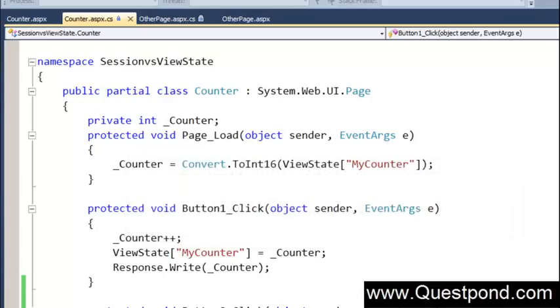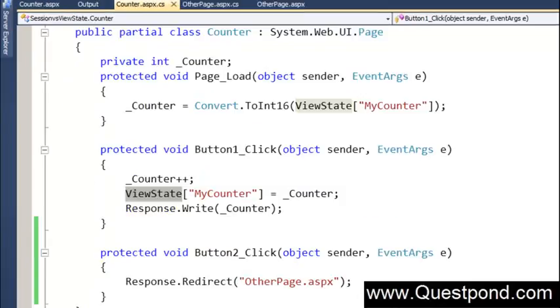Before I talk about the difference between session and ViewState, let me put down 8 important points which we need to understand before we come out with the final difference. We'll do some theory as well as some demonstrations, try to understand each one of these 8 points, and then finally consolidate them to understand the full difference between session and ViewState.